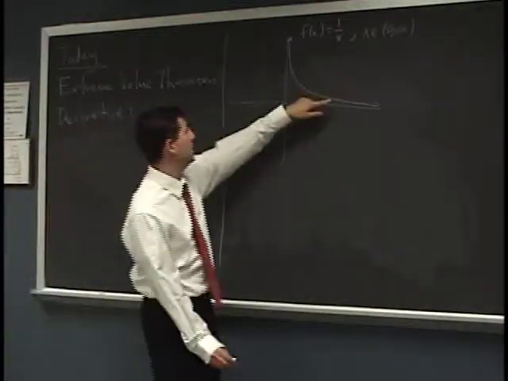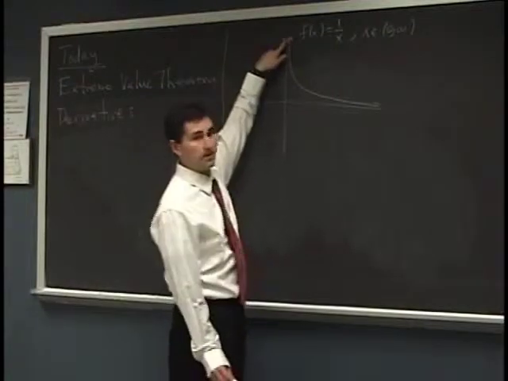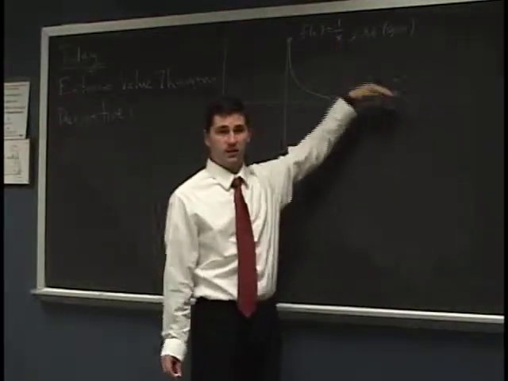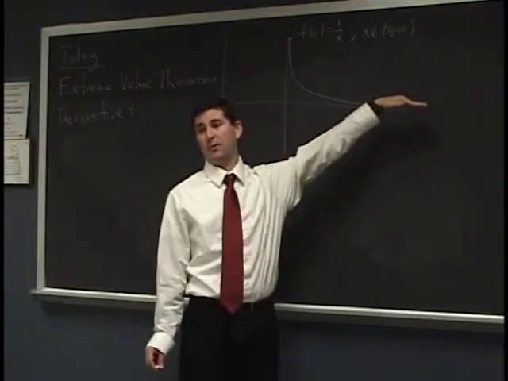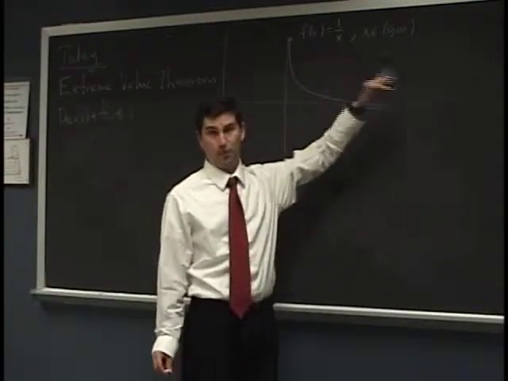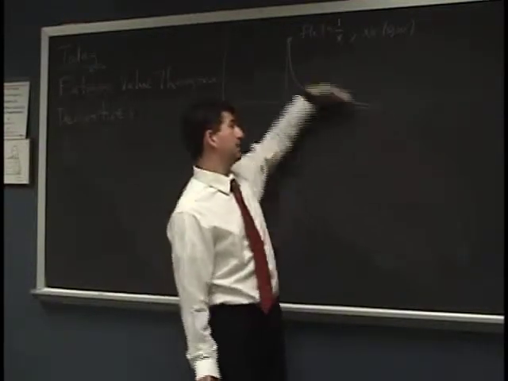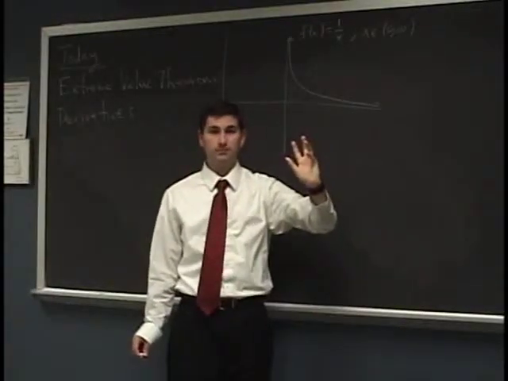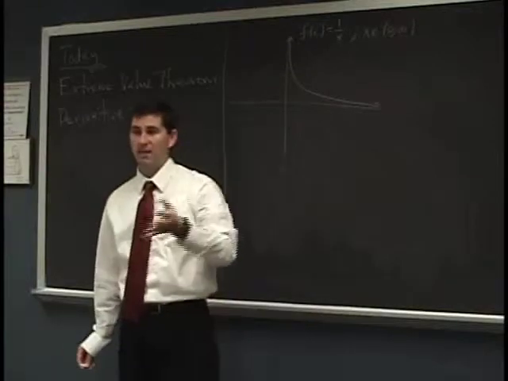The problem was, okay, as you got close to 0, this thing just keeps going up, up, up. And as you head out towards infinity, this thing keeps going down, down, down. But it never stops going down. It never hits 0. It just keeps approaching 0. So we have limits in either direction, but it never actually attains that limit. So there is no maximum or minimum value on this interval.